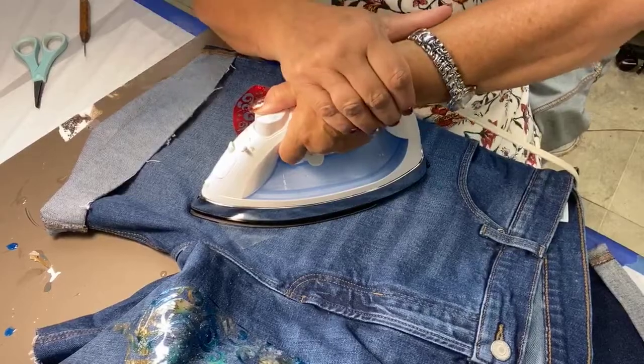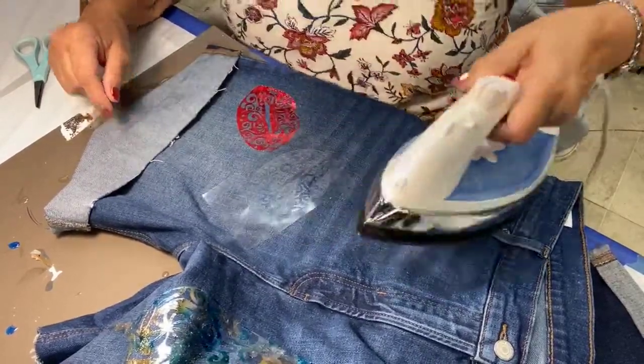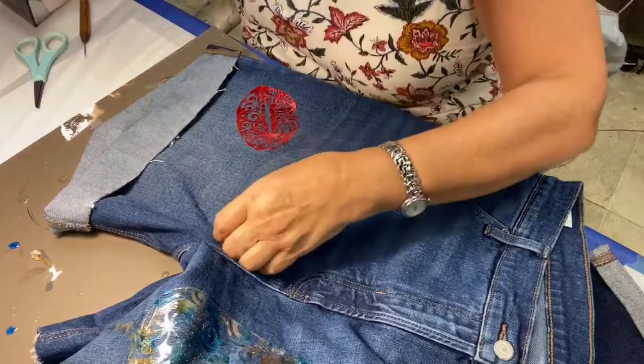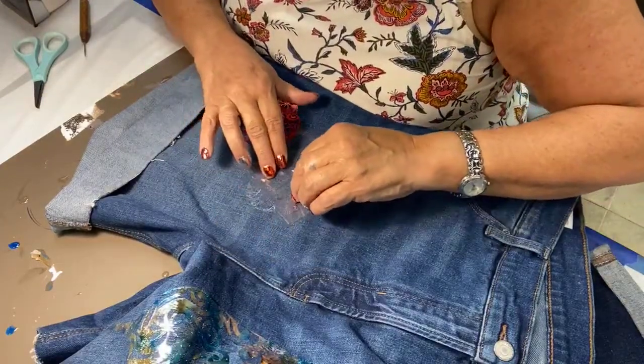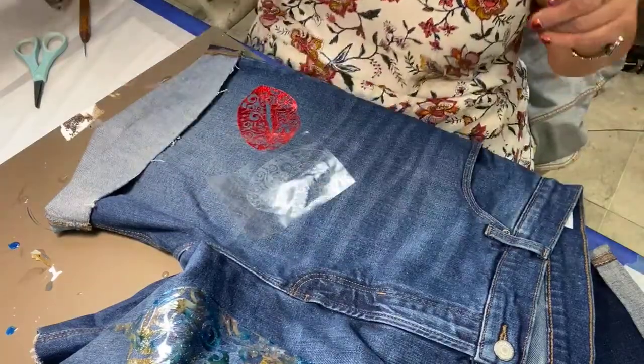Like I said, I occasionally hit it with steam, not because it's going to penetrate the plastic, but sometimes steam heat is more effective than dry heat. All right, here we go. And yeah, that whole top of those lips didn't want to come off.